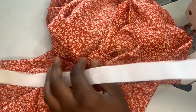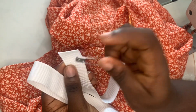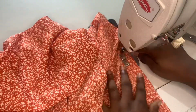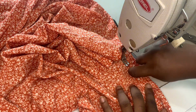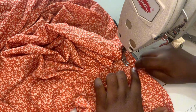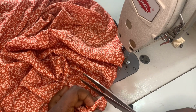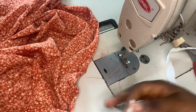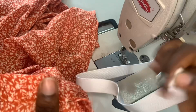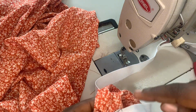When you are done stitching, we'll be passing it the same way we passed the sleeve. We'll be using this pin for it instead of the needle, because this is bigger. Get to this point and you are going to leave an opening. Can you see? You leave a space for it to pass the elastic, so you just stitch. When you are done top stitching, you cut the thread and take the elastic. You pin it up, and from that opening that we have, we are going to pass the elastic. When we finish passing it, we'll top stitch it and close it.